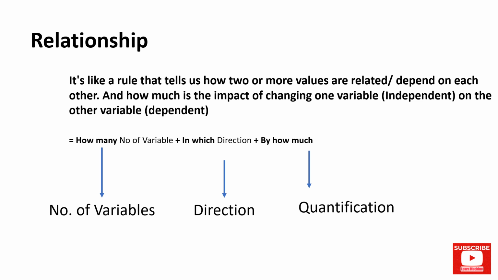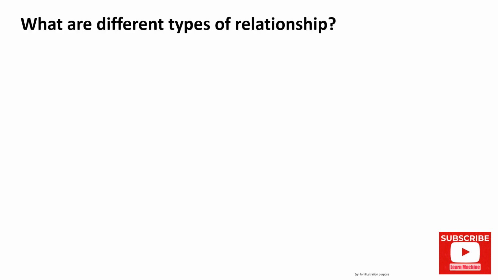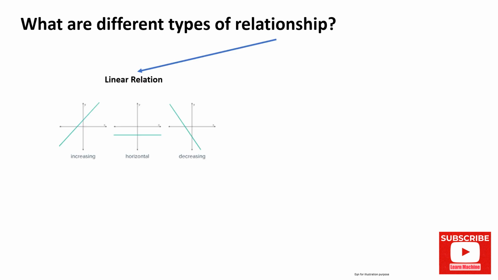Now let us see some default or known relationships which exist in mathematics. There are different types of relationships. On a broader level, we can categorize them as linear relationships. When I say linear relationship, it means that the independent and dependent variable follow a straight line. Either it can be increasing: if independent is increasing, dependent is also increasing. That is a direct relationship. The second diagram is a case of independent relationship. No matter how much x you change, your y value stays constant.